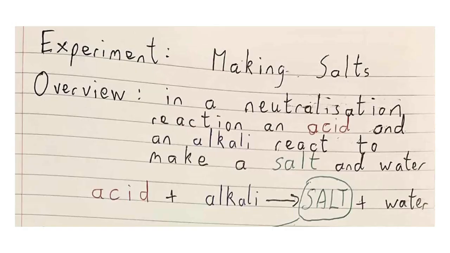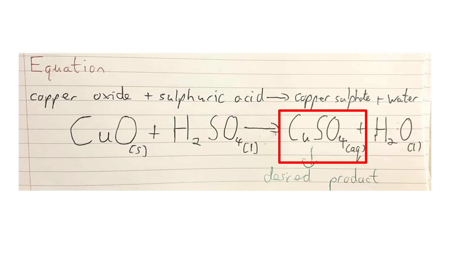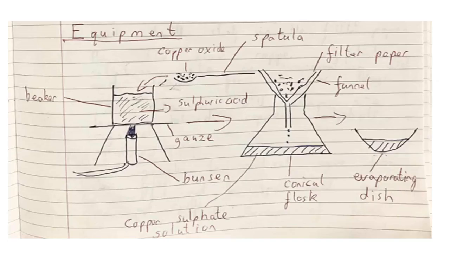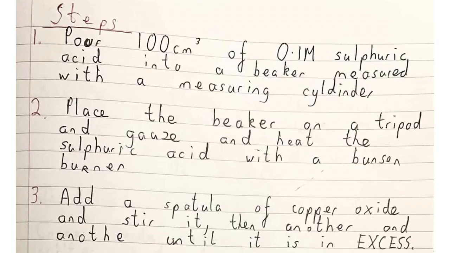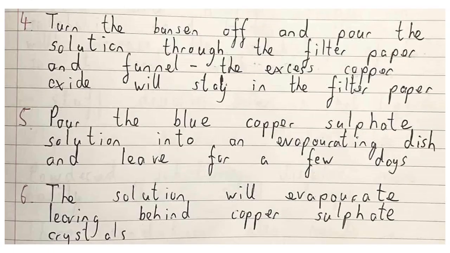So here's some quick pictures of the crucial devices. And now here's the actual write-up, okay? An acid and an alkali give me a salt and water. It's a neutralization reaction. And here's my desired product, copper sulfate. You might want to pause for a second to take a quick look at the diagram. And then here's the write-up, okay? Pause, read it, take your time, and you might repeat and go over this a couple of times. This is the 6-mark write-up.